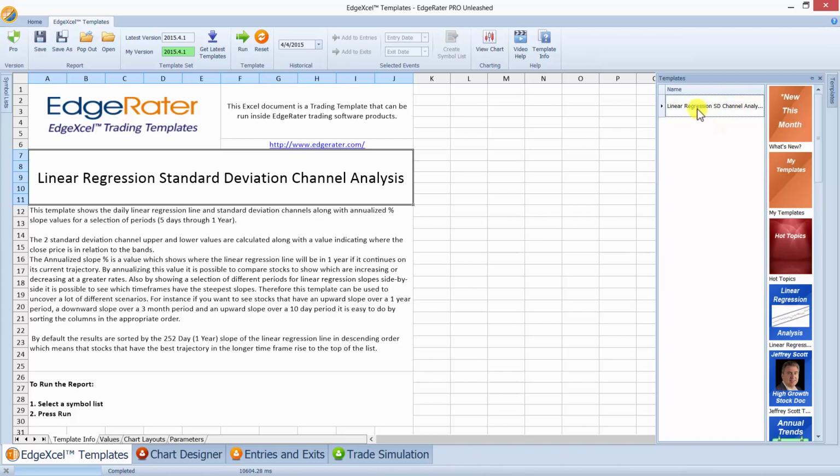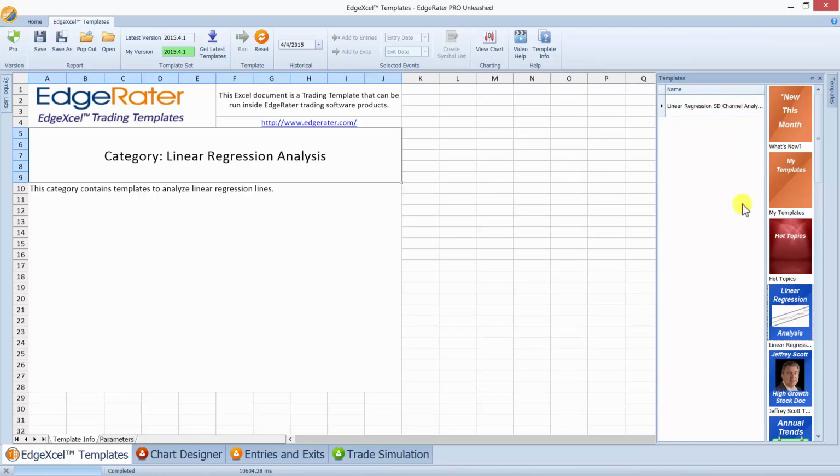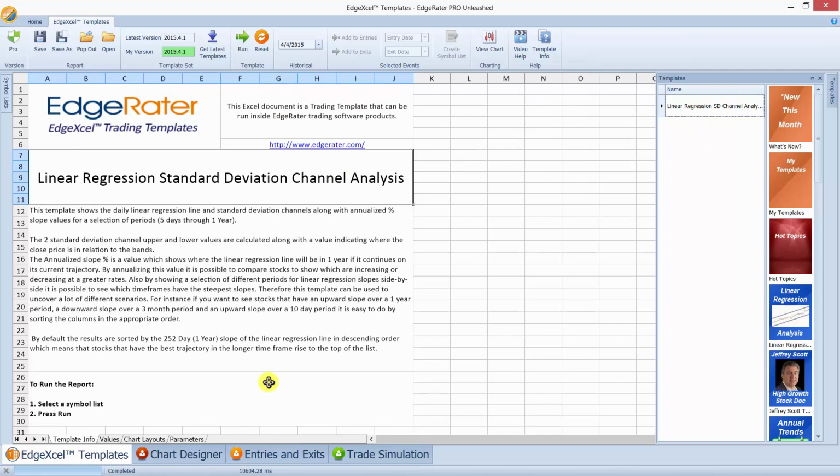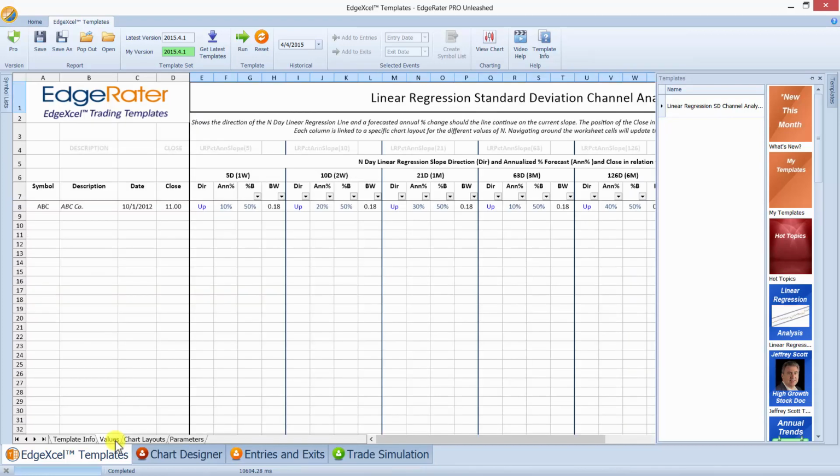If you look at the linear regression template, under the linear regression analysis category, you'll find the values sheet. The values sheet has a bunch of columns, and at the heading of every column, in grey on row 4, you'll see some text.